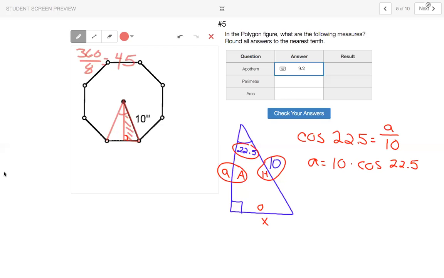Yep, because when we find the central angle of a hexagon, that's a 60-degree angle, which makes all 3 angles 60. In this case, our central angle we figured out was 45. So we divide it, and unfortunately it doesn't work out. And even though it is 45, it's not a 45, 45, 90, because the central angle is 45, not the 2 angles that are part of the right triangle. Good question.